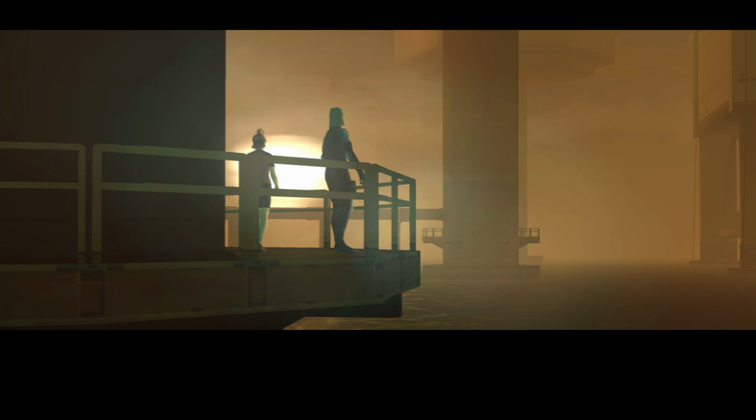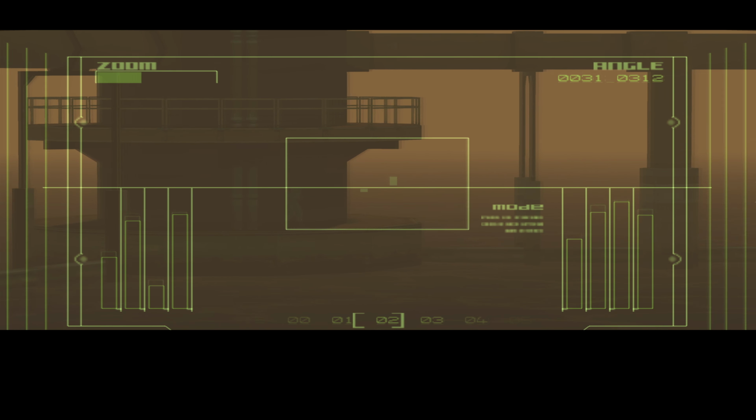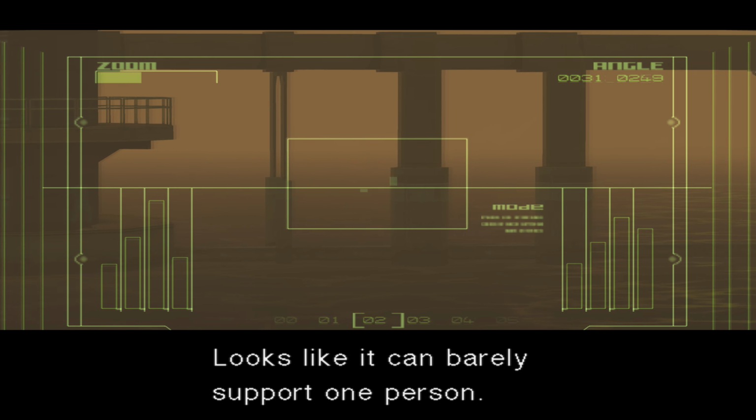Enemy soldiers, gun ciphers. I don't think we're gonna be able to slip past all that. Looks like it can barely support one person. How much do you weigh, Emma? Are you gonna ask me how old I am next? If you go alone, I think you can make it across.